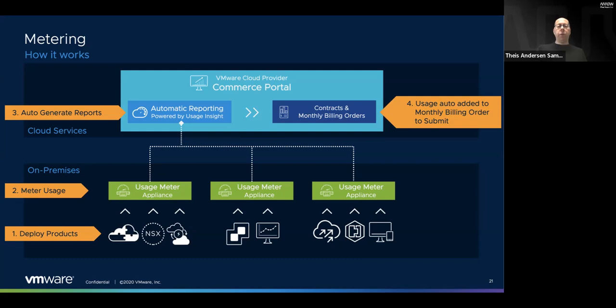for billing. So when it's being pushed to the VMware Cloud Service, you can actually access it by using Usage Insight. So the data will be processed by Usage Insight. Some partners have already access to Usage Insight. Everybody can have access to Usage Insight, but in my experience, not all have access to that yet. So if you are on VCPP rental, definitely go and make sure you have access to Usage Insight on the Cloud Partner Navigator. Again, consumption numbers will be landing on the MBO, the monthly billing order in the commerce portal, where you can validate and verify and approve.